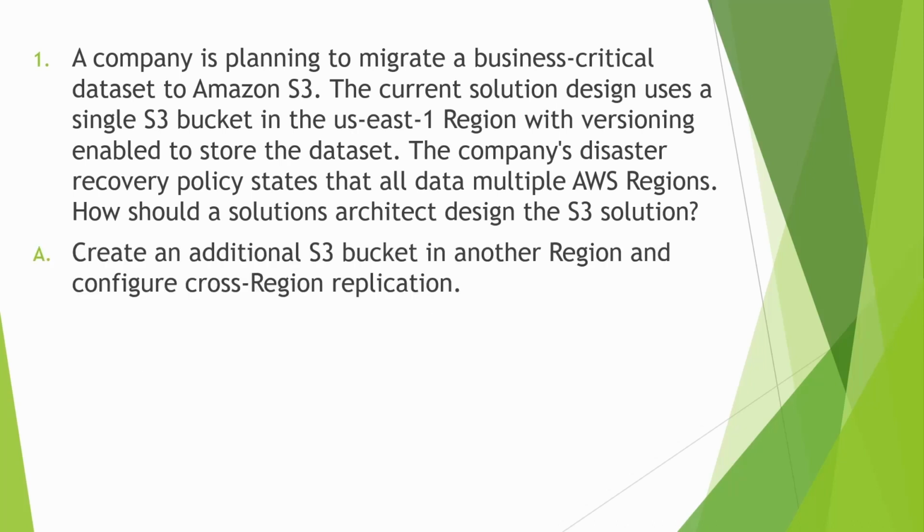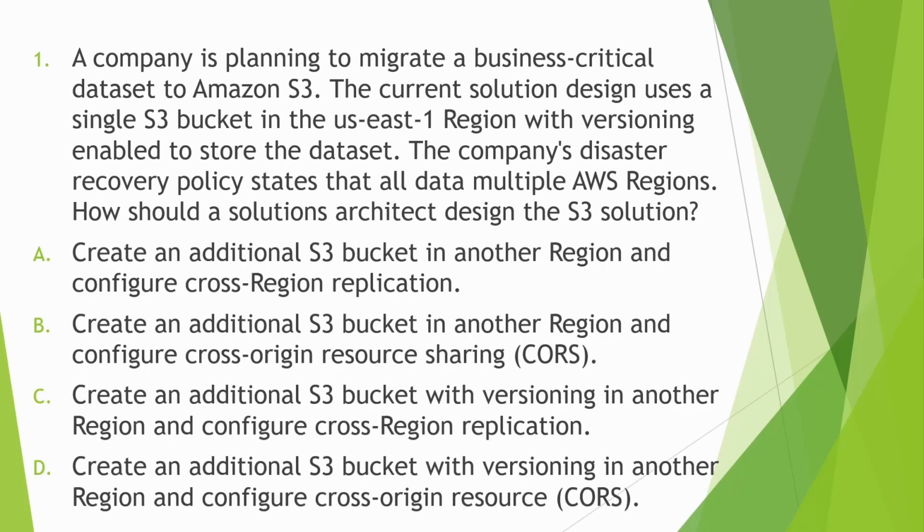A company is planning to migrate a business critical data set to Amazon S3. The current solution design uses a single S3 bucket in the US East 1 region with versioning enabled to store the dataset. The company's disaster recovery policy states that all data must be replicated across multiple AWS regions. How should a solutions architect design the S3 solution?